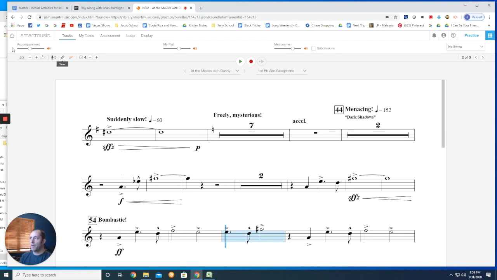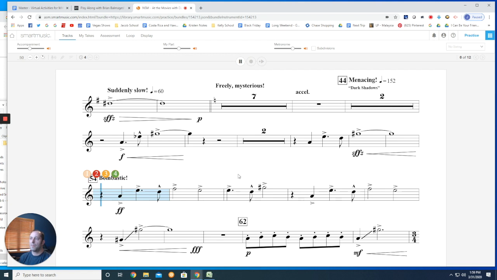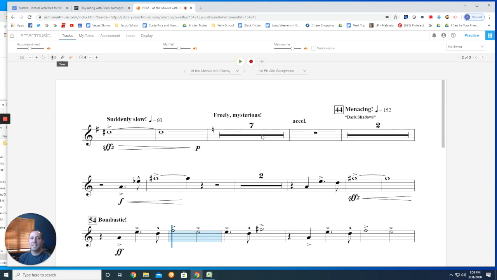So I slowed the tempo from 70 to 50. And then I start at measure 54, and you're going to notice that the sound doesn't change. It just slows down. So that's really nice.